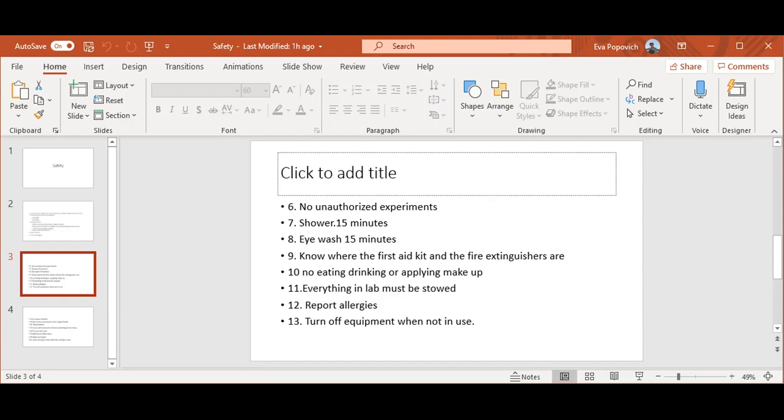Ladies and gentlemen, no unauthorized experiments. If you have a liquid that is yellow and a liquid that is blue, do not mix them to see if you get green. Do not aim your test tube at another student. It may be loaded. Seriously, if you are heating a test tube, make sure that it's aimed in a direction where there aren't people. Don't heat anything that you're not told to.